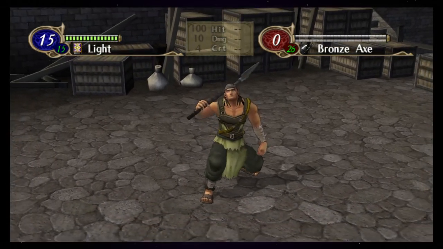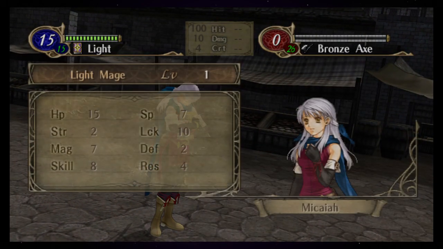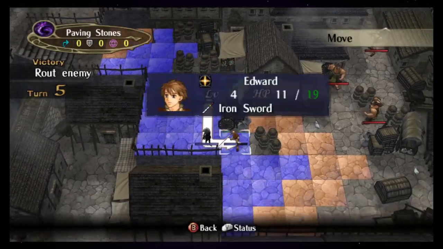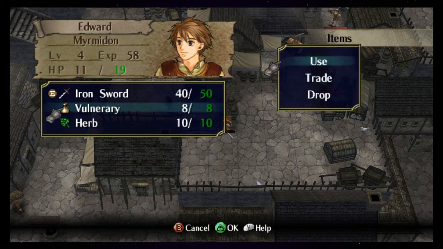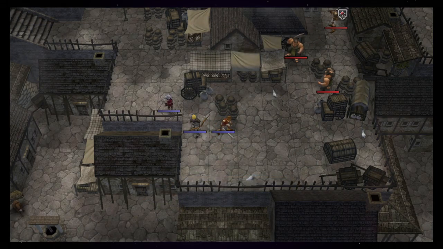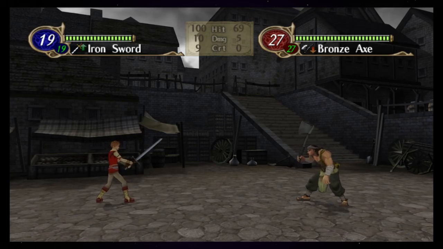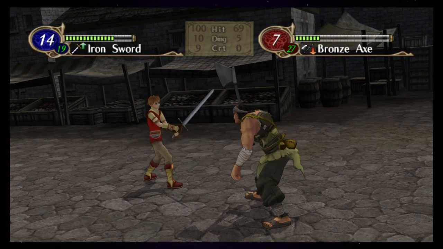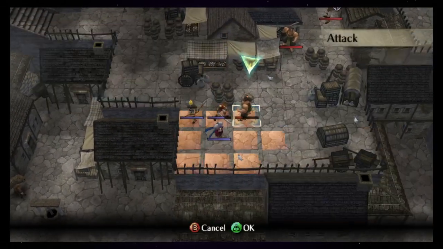The only opponent worth anything in this level is the final opponent, who took Ed down to 1 hit point last time. So here comes a new level up. Let's see how it goes. Solid, still. Not quite as good, but basically equivalent to our first level up scenario. Let's use a vulnerary really quick. All right. Let's move in here and take them down.